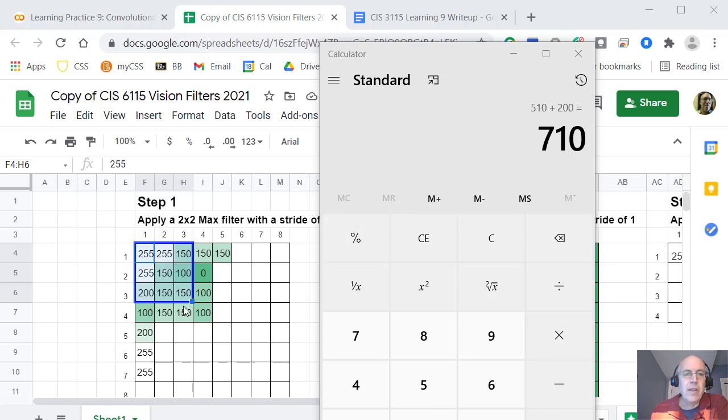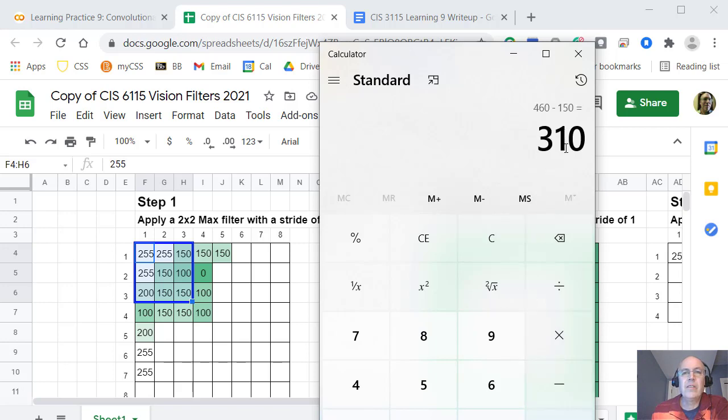Now, the next row is all zeros, so that would be 0, 0, 0. And then this row is negatives, -1, so I actually will subtract all. This would be plus a negative 150, so I would do a negative 150 and then a negative 100 and then a negative 150 again.